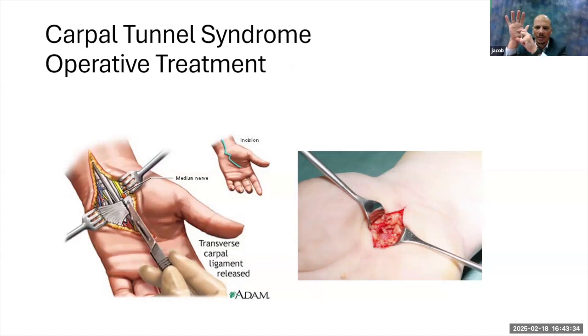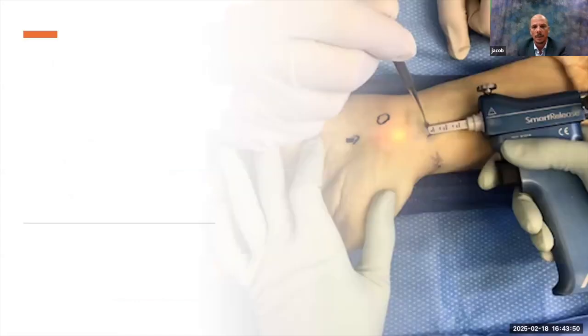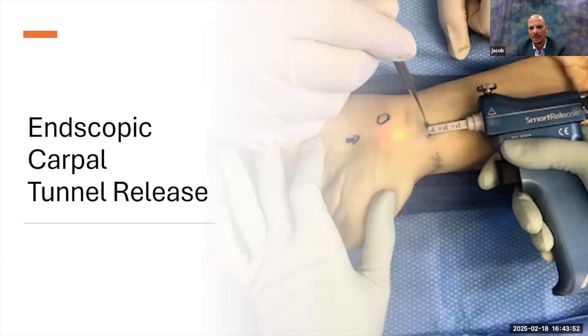Over time, that incision has gotten smaller and smaller as we become more adept at releasing that ligament to make more room in there for the nerve. People are now doing what they call a mini open, which is a smaller incision within the palm, more like this, but still releasing the entirety of that nerve, which is enough to get rid of the symptoms. Me personally, one of the things that I was trained in and that I think is a really big difference is doing it endoscopically. In orthopedic surgery in general, we've just gotten less and less invasive, or figuring out how we can do the same work through smaller incisions and still do it in a safe manner.